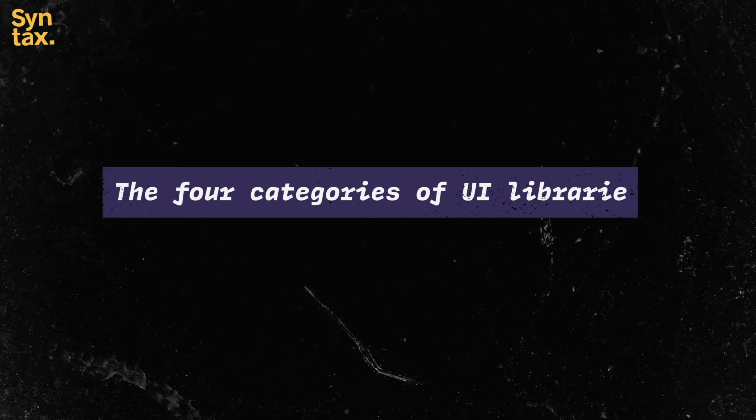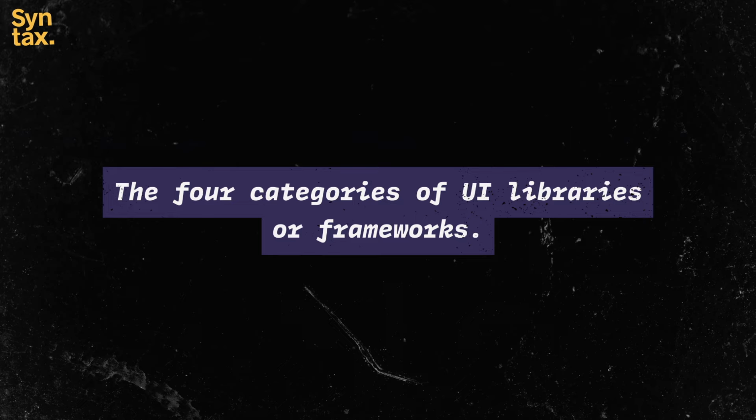All right. So I'm going to be talking about what I think are the 4 categories of UI libraries or frameworks. I'm just going to call them frameworks or libraries, so I don't have to specify that every time. We have headless ones, unstyled ones, styled starters, and full-on UI kits or design systems. And we're going to go into each of those, as well as talk about things to consider and go through lots of the different options that you have, some of the more popular options that are out there.